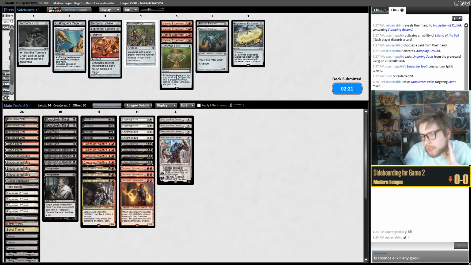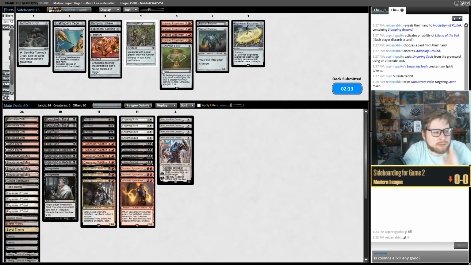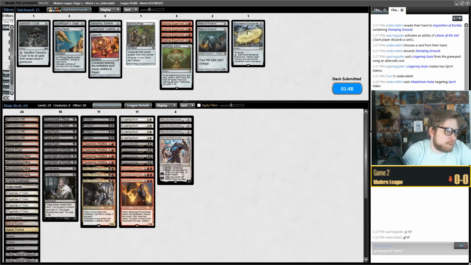Is Cosmos Elixir any good? I think that it is. This is actually my first time ever testing it. I was told I could change the sideboard, and I wanted a way to gain life in the sideboard, and I actually think Cosmos Elixir is really enticing both as a grindy card and a life gain target for Karn. But I'm not 100% sure that it's a card you want to be playing. Graveyard hate: well, every artifact in the sideboard can be gotten by Karn. So I don't want to just play Tormod's Crypt or Grafdigger's Cage against John. That's not very good. But if I need graveyard hate for something, I could get it with Karn.